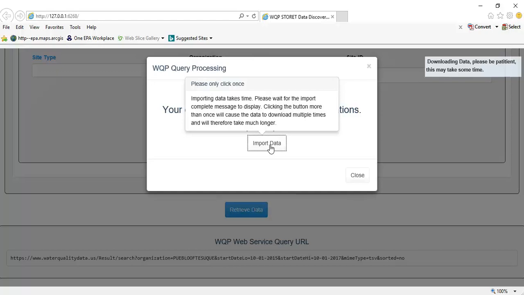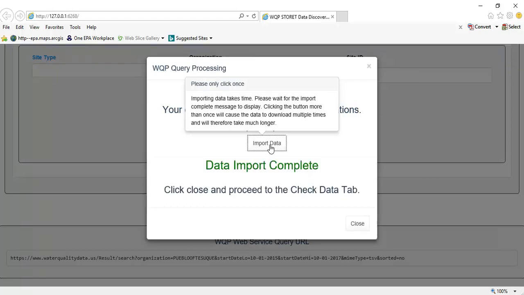So if you're working with someone to help submit your data, make sure to explore that because otherwise you can't utilize the tool. Secondly is your queries, the query parameters that you put in the background. For example, you might have put in a HUC that was your reservation, but if you put a state that wasn't your state, those two query parameters would conflict and it would return no data. So you want to make sure that the HUCs you're pulling match perhaps the organization you're pulling and/or the state. Just take a look at your query parameters and make sure those are all correct, and then explore potential data submission issues.